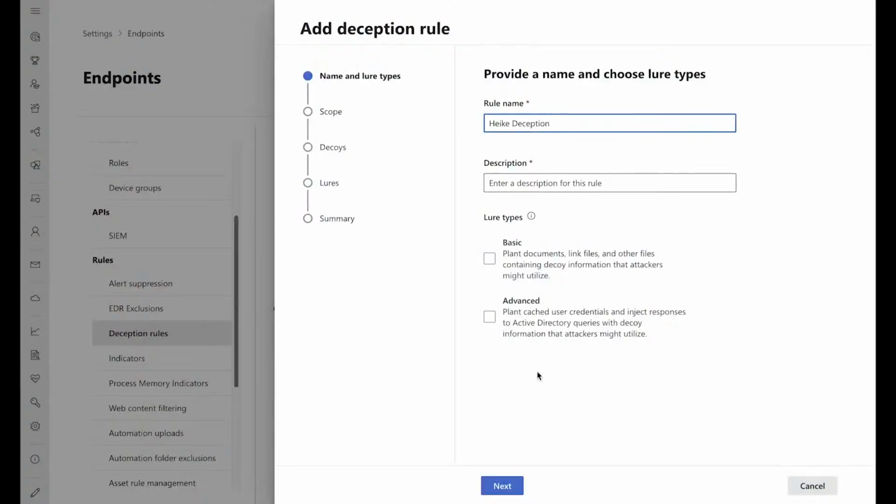So if you select advanced, all of this will happen then automatically, or do you still need to select which user should be cached and all this info? Oh, you can even select both. Correct. That was my next question. Yeah, it's one, either or both. And to answer your question, it's all automatic. We've worked very, very hard to make deception an extremely easy feature to use. It is a case of, as we'll see, turn the feature on, name it, decide what you want to do, next, finish, and that's it.